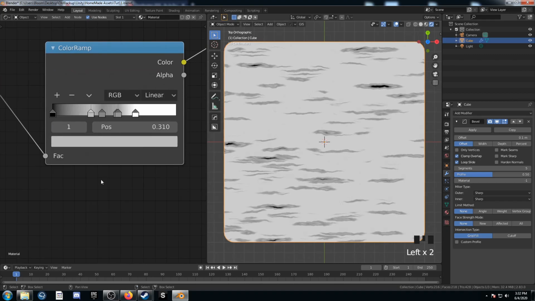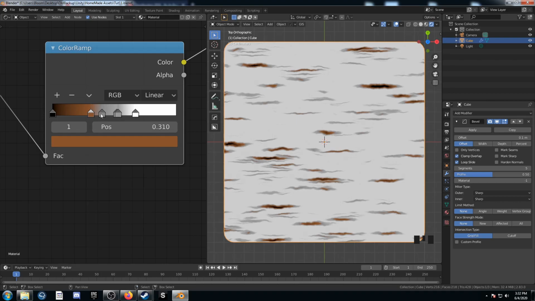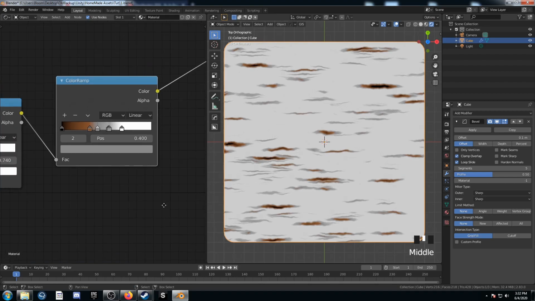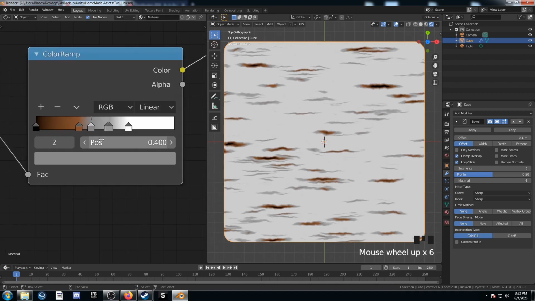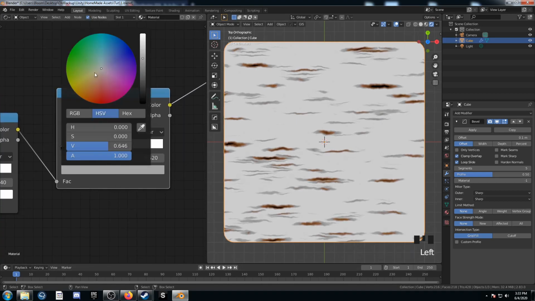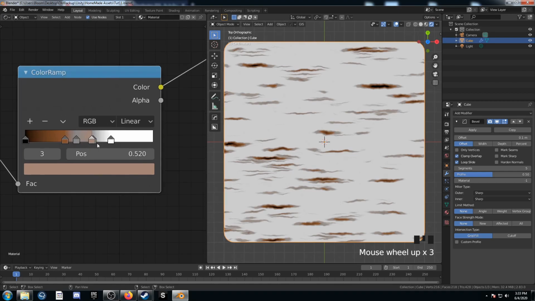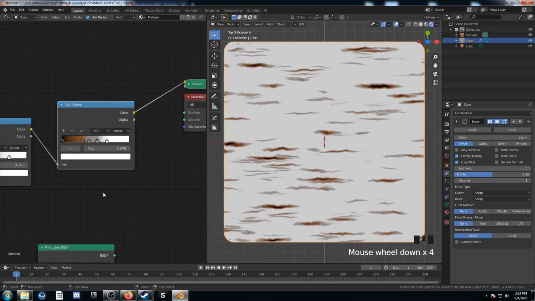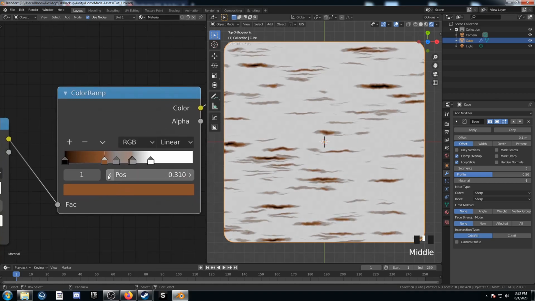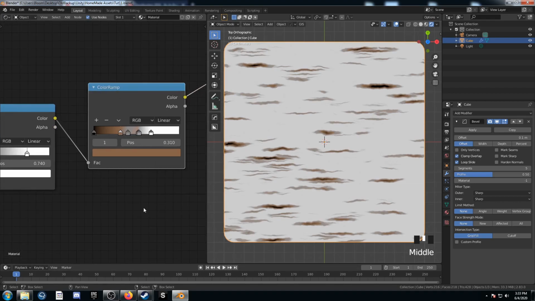And this lowest color, I'm going to leave that as black. This color right here, let's set this to a brown color. You know, something like this might do. We can always change it later. This next one we'll set at a gray. We'll just leave it actually, that's fine. And then this next one, we're going to set this as a beige color. Need to zoom in a little bit, or zoom out a little bit rather. So we'll just set it at something like this. That's fine there. And then the next two we'll just leave as is actually. This is fine as a gray, and this one should be white. Let's just make sure it is. Yeah, looks good. Let's just go in and adjust this color here. I think it'd look a bit better if it was just a little bit less saturated. Yeah, that looks good so far.